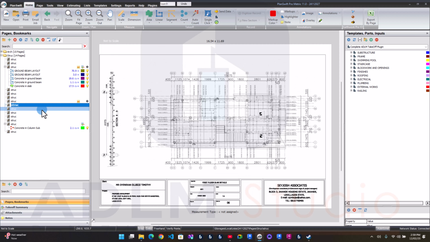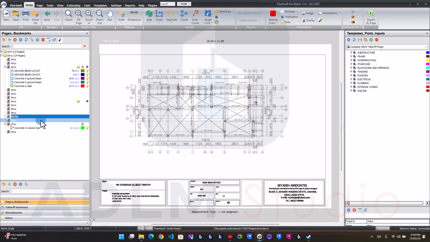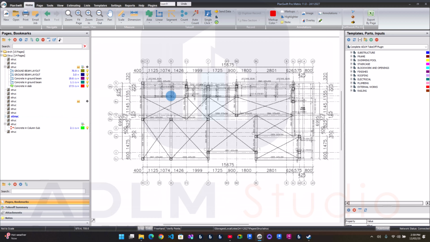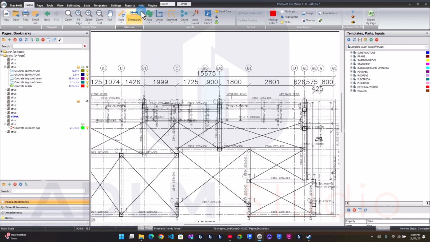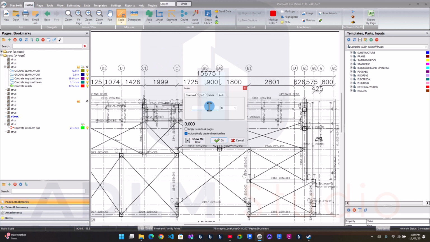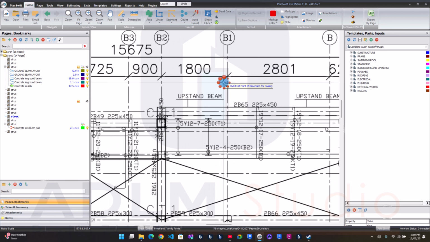Then beam, slab. The last one is our roof beam. So I scale the page for our roof beam also. Click on scale, and that'll be 2.801. I'll pick from the first point to the next point.